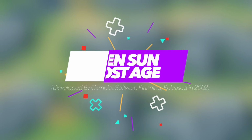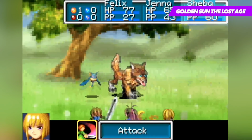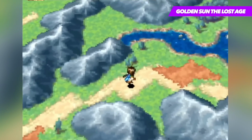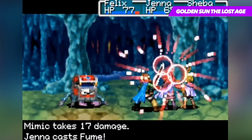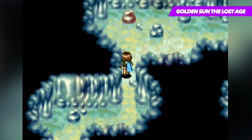The Golden Sun games on the Game Boy Advance were some of the best RPGs that the system ever received, and the second entry, The Lost Age, would set out to offer an even better experience than the first, and despite some shortcomings, it succeeded in doing so. It picks up after the events of the previous journey, and once again focuses on a group of people known as Adepts, who have the ability to channel psychic energy and utilize it in many different ways.